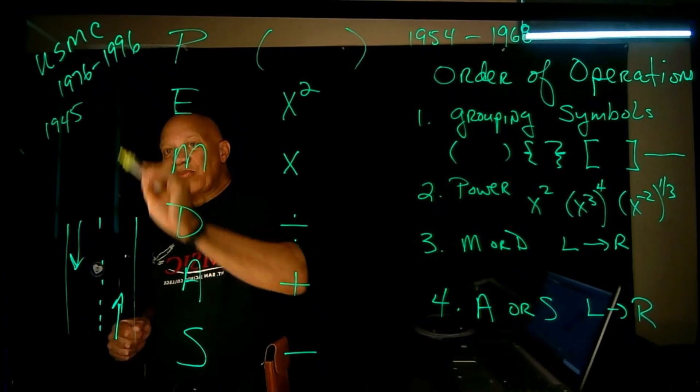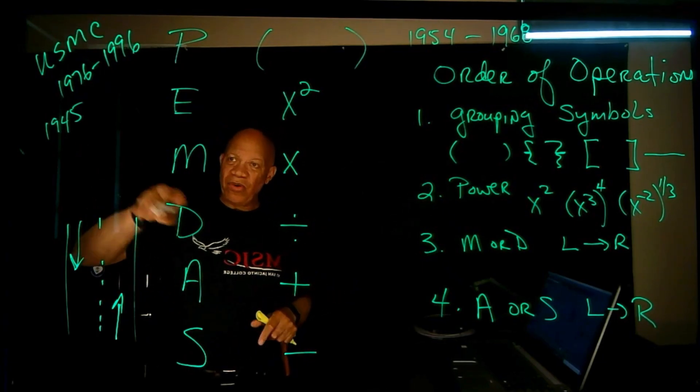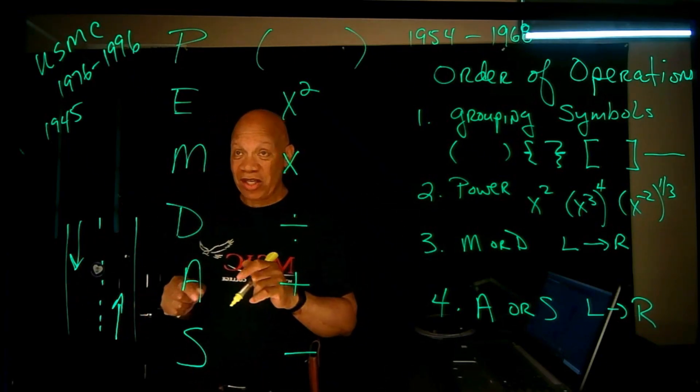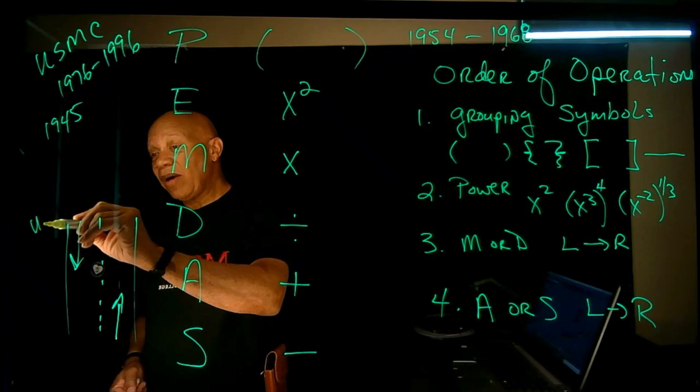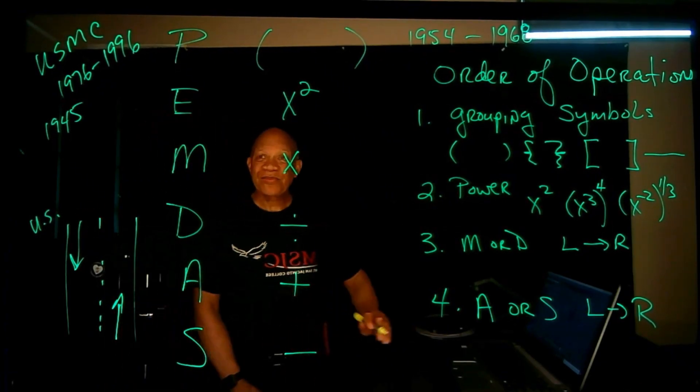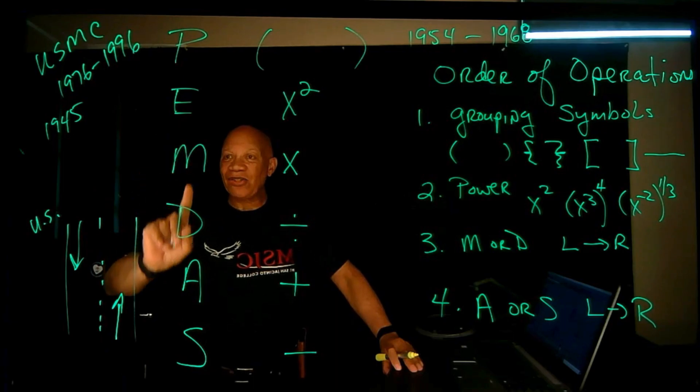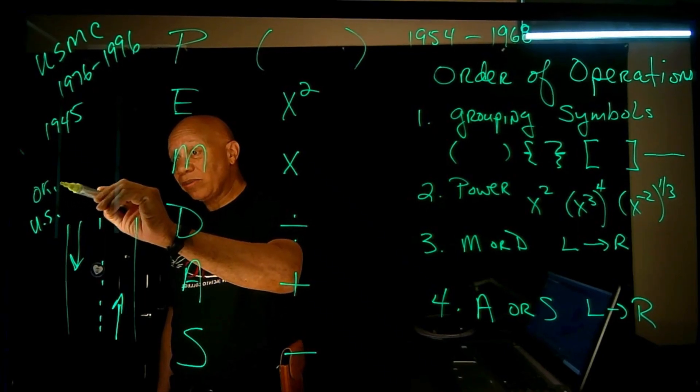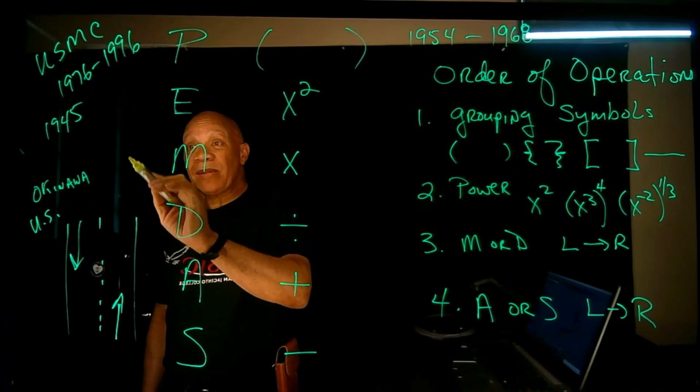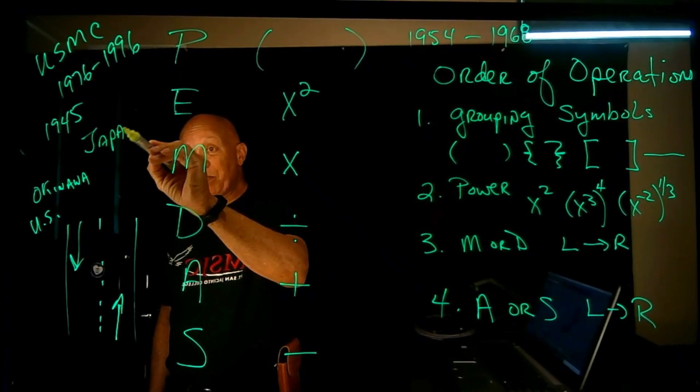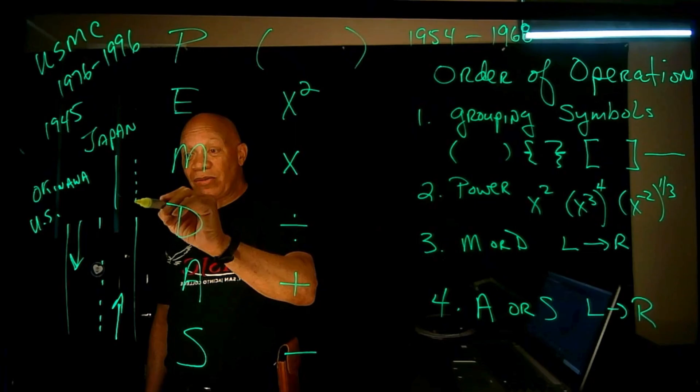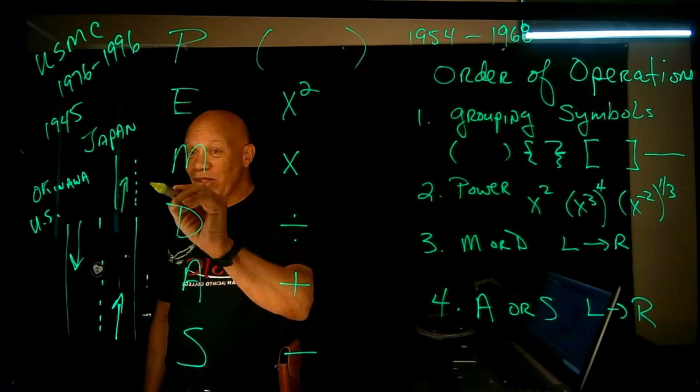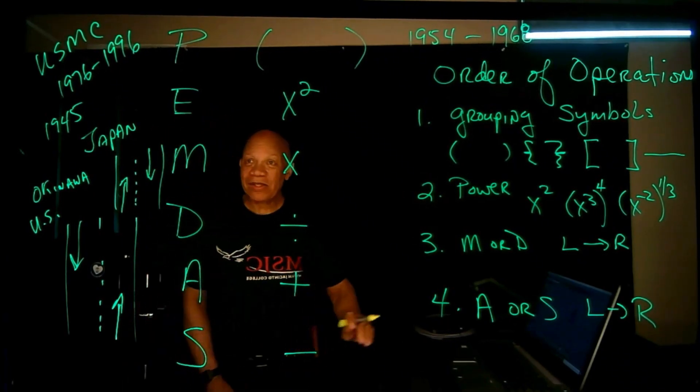In 1945, when we ended the war in Japan and the war in the Pacific, when we took over, we gave them our rules that said you have to drive on this side of the street, because we established the rules. This is like a place called Okinawa. But if you went up to mainland Japan, you find out on that road it's the opposite way. If you wanted to go this way on the street, then it's this way - just the opposite. So you could be in mainland Japan driving on one side and go down to Okinawa and it's different.